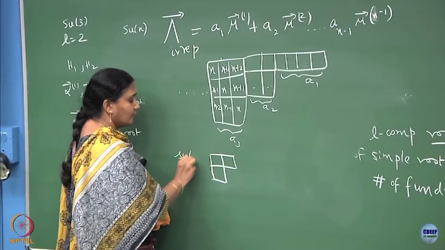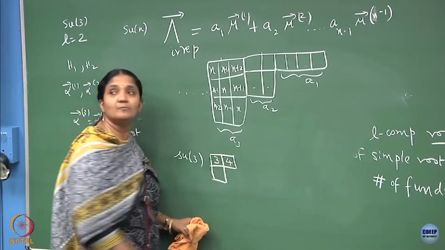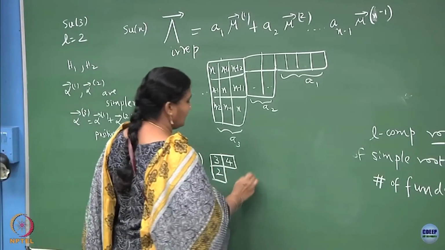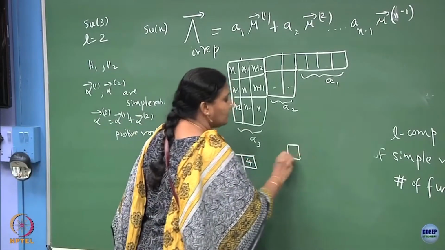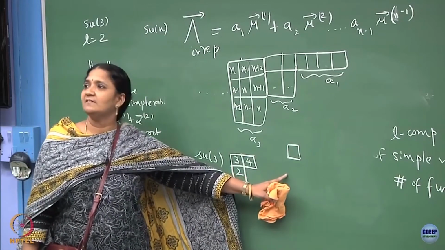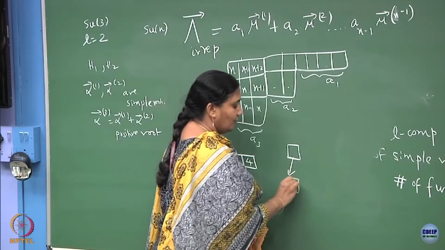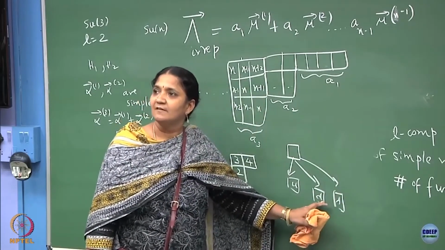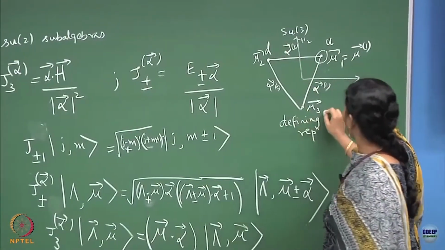So, let us take a simple example and let us look at SU3. The way the numbers will be put here is starting with 3, along the row it increases by 1, along the column it decreases by 1. Okay. So, the dimension of this representation, or the number of allowed states for this diagram, just like if I had a single box, the number of allowed states in SU3, this can allow the entry to be up, the entry to be down and the entry to be S. So, it was 3 states. So, the dimension of this representation is 3, and those 3 states are what I have plotted here. This is actually the up quark, this is the down quark and this is the strange quark.